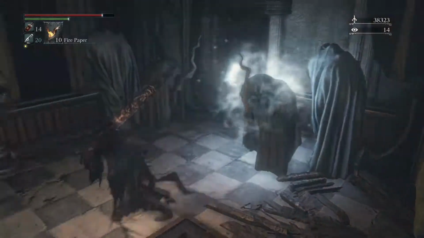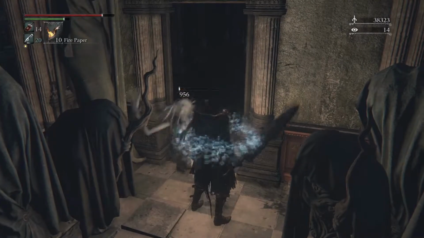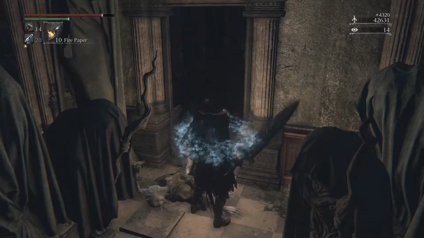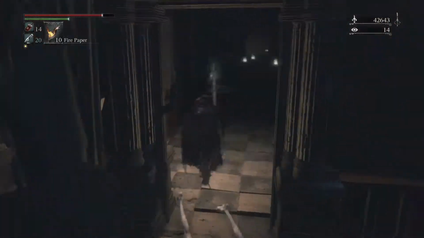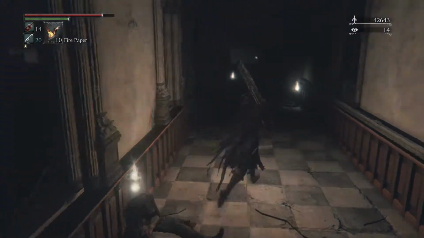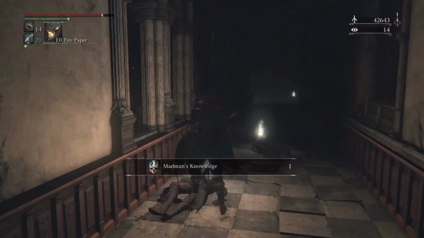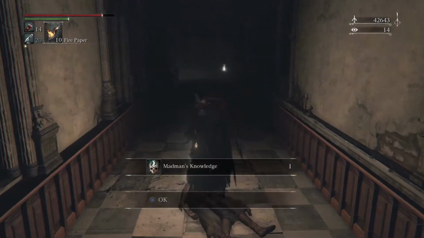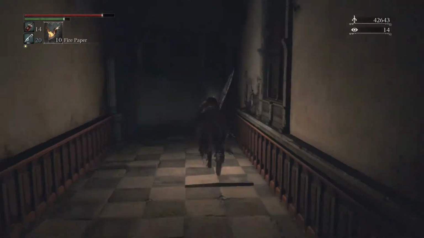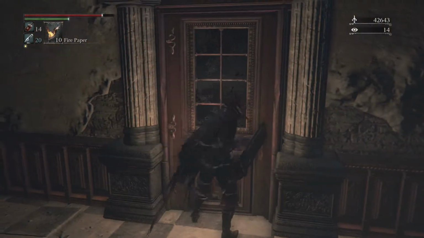Dang it! Alright, charge attack. Ugh, we got him. He stunned us, but we got him with the charge attack. So they are weak against thrust, and they're very resistant against our normal swipes. So we got blue elixir, blindfolded cap, which is some headgear, Madman's Knowledge, and the Pearl Slug, which is another Chalice Dungeon item.